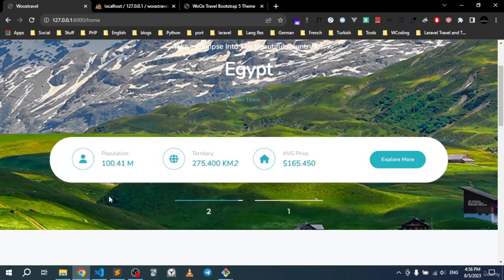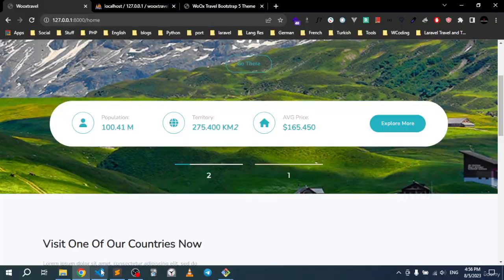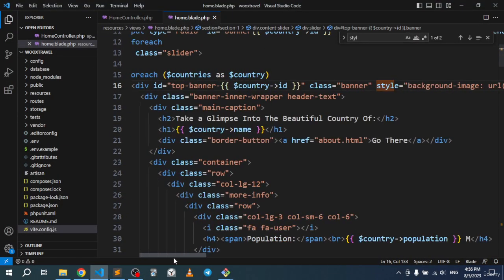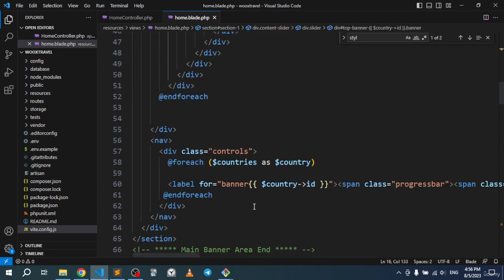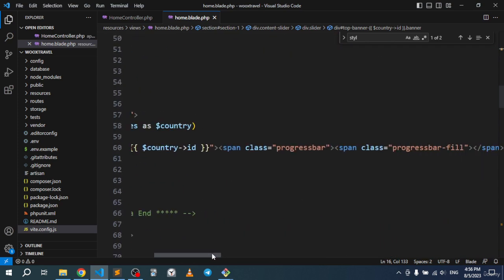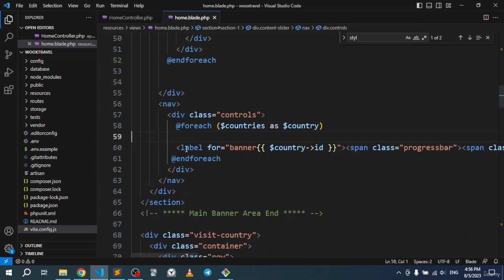All right, so all is fine and all is great. If you look at this part, it's displaying 2 and 1 right here. So we want to change this. So maybe we will actually comment this part. So I just want to look at it right here. Maybe it's this part right here. So we can comment this part. We don't want to even show it.